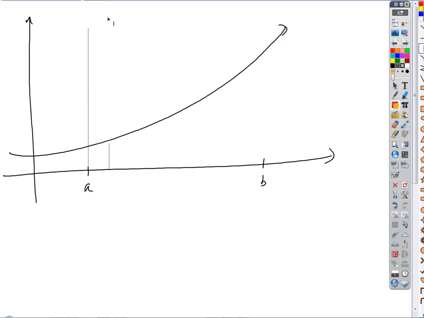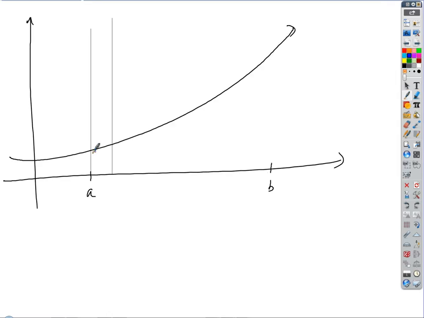Okay, so there's my cut. So my cut is gonna slice the function. So if I'm gonna do inscribed rectangles, I could take that slice of the function and approximate it by that rectangle that we've inflated from the bottom until it bumped into the function, right, at the left corner.